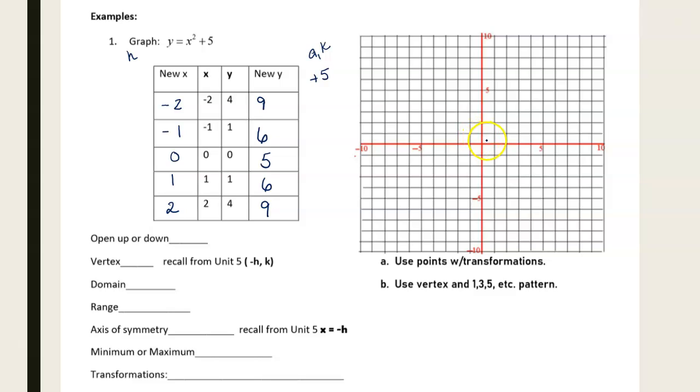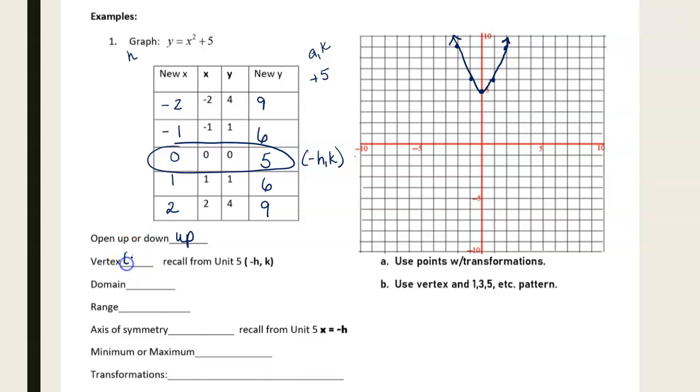So let's plot this. -2, 9, -1, 6. Here's our vertex right here. You can also find that by taking -h, k, if you remember. So there's our vertex, and then we're going to climb back the other side to make that lovely U-shaped parabola. It opens down, it has a leading coefficient. I'm sorry, it opens up, it has a leading coefficient of a positive number.